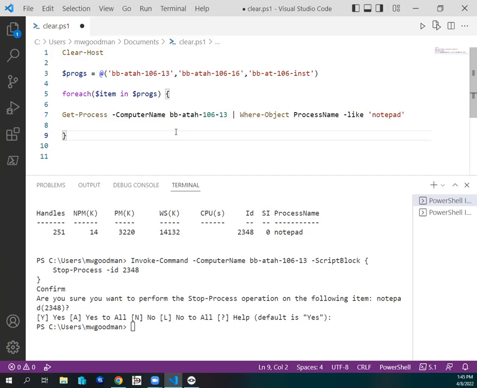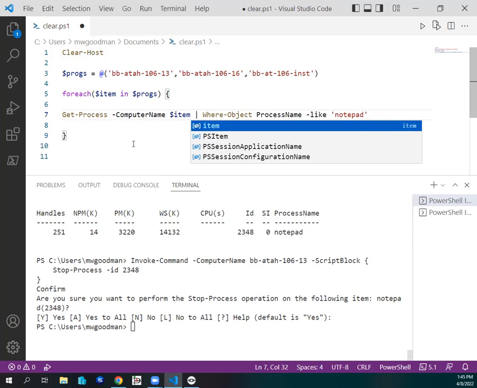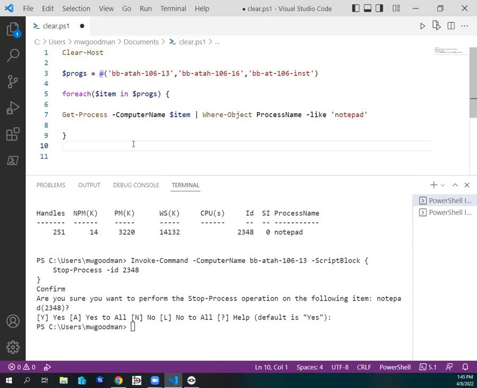So to cycle through a list, I can change this computer name right here now to item, because it's going to cycle through all the stuff that's in the plural progs and put it one at a time into the item variable. That way, when I run line 7, it's only pulling the first name, and then it'll go back and pull the second name and run it, and then go back and pull the third name, put it in item, and then run it. And then foreach realizes that's the last. It's designed to count how many are here, and it knows when to stop based on how many are in your list.